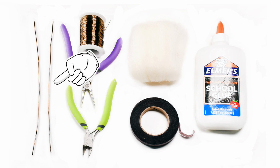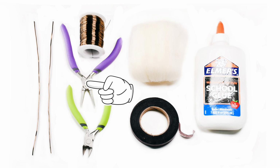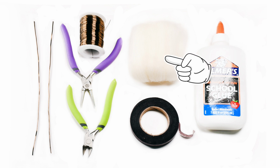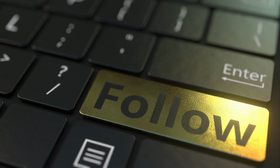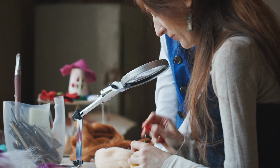We are going to use 2 9-inch lengths of 12 to 14 gauge wire, about 12 inches of 30 gauge wire, some round nose pliers, some wire cutters, some waxed brown floral tape, glue, and some undyed wool roving. At no point do I want this to feel overwhelming for you, so just follow along slowly with us and you're really going to be shocked at how easy and satisfying this craft is.